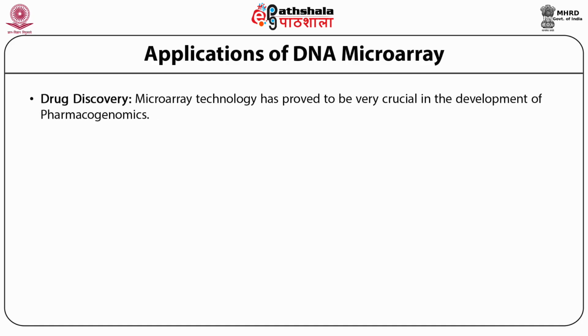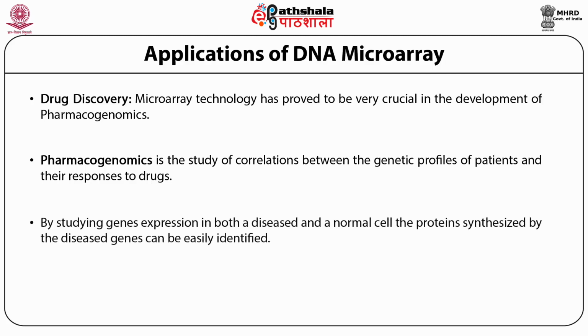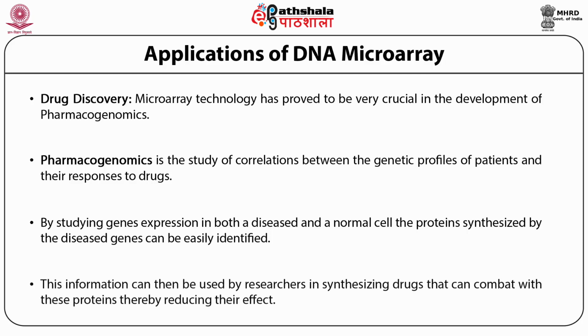Drug discovery. Microarray technology has proved to be very crucial in the development of pharmacogenomics. Pharmacogenomics is the study of correlation between the genetic profile of patients and their response to drugs. Thus, by studying gene expression in both a diseased and a normal cell, the proteins synthesized by the diseased genes can be easily identified. This information can then be used by researchers in synthesizing drugs that can combat these proteins, thereby reducing their effect.